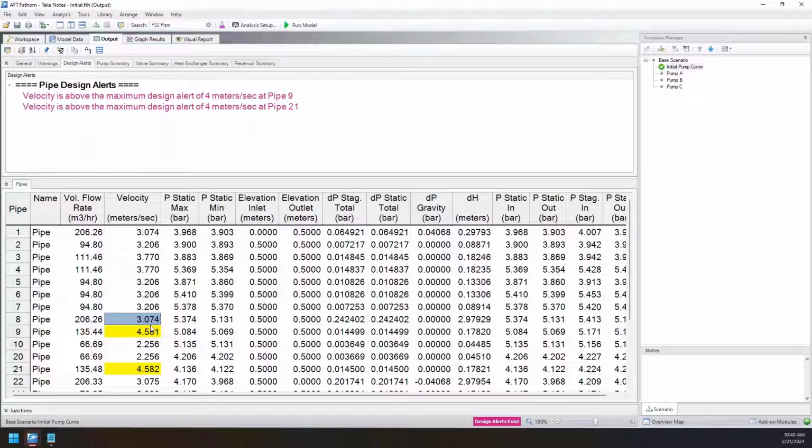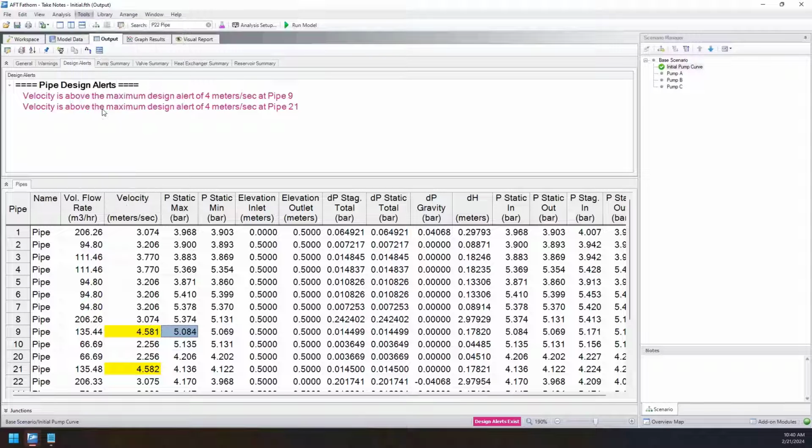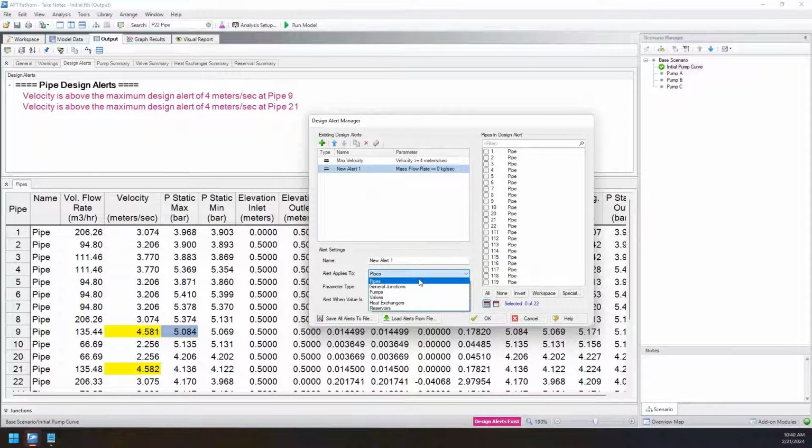Design alerts can be used in a lot more ways than just flagging velocity or perhaps pressure. If you go to the Tools menu and Design Alerts, this is our full Design Alert Manager, where you can add new design alerts that apply to pipes or are junction specific.